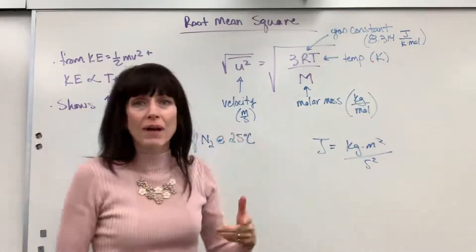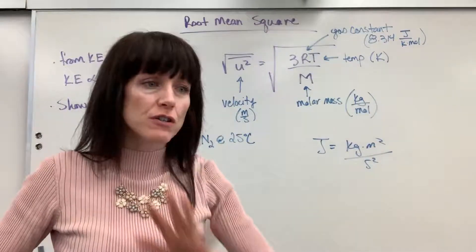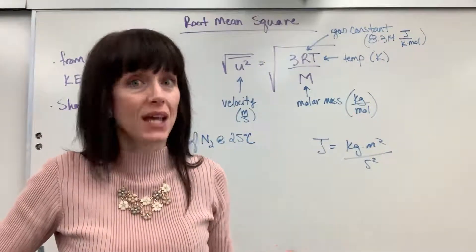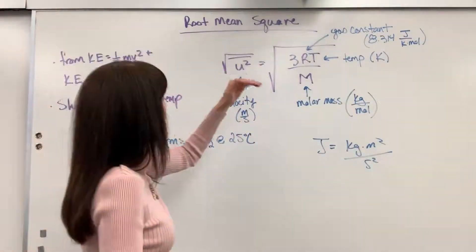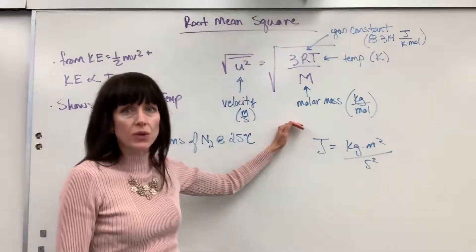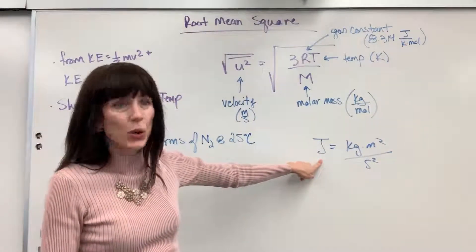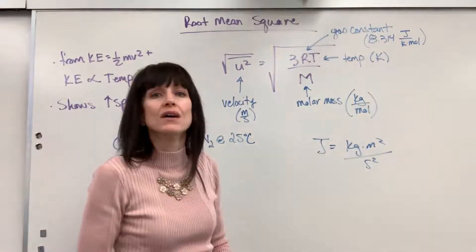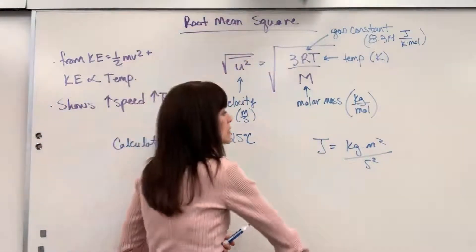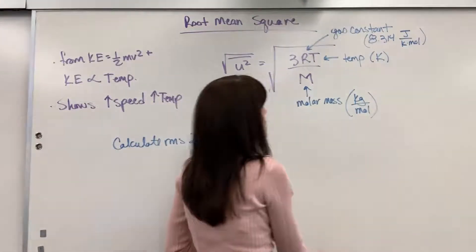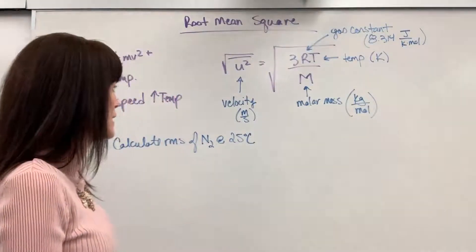So the molar mass is kilograms per mole. There are only two times in a first-year chemistry class that I tell students, hey, mass has to be in kilograms, is when you used Broglie's equation and root mean square. And the reason why is both of those equations have joules. So we have to have the same unit, which is kilogram. So a couple of important things to write down in your notes. Molar mass has to be in kilograms, and the gas constant has to be the 8.314.